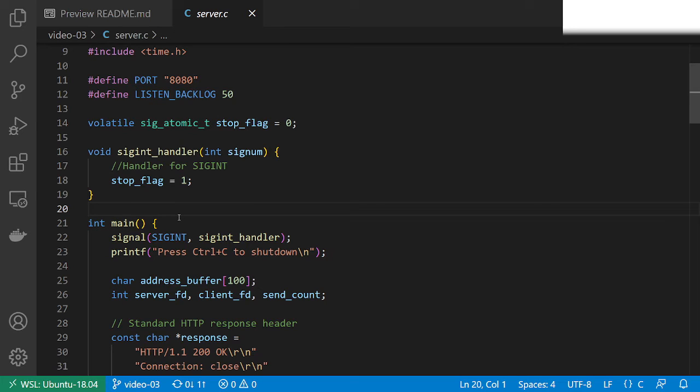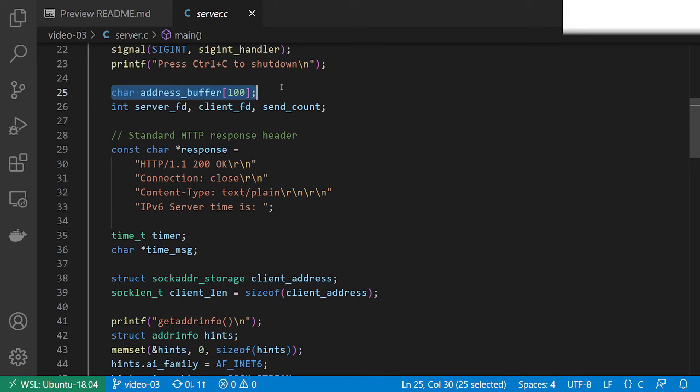So Control C is a keyboard interrupt, and we're simply handling that interrupt using this function here, and then this function is setting a stop flag, which starts out as 0 and then switches to 1, and that allows our server code to know, hey, it's time to close up. We have the stop signal coming in. So down here we have a buffer.